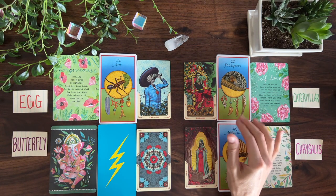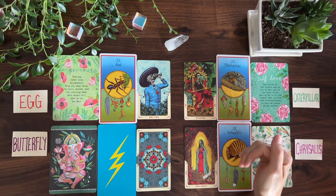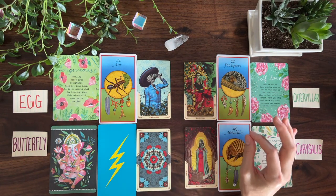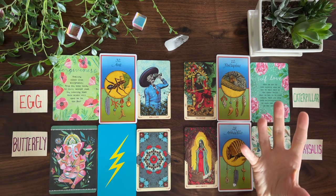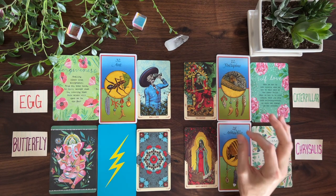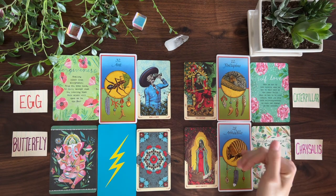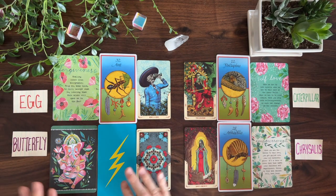So I want to say that maybe these two stages that you went through, the caterpillar and the chrysalis stage, learning how to protect yourself and love yourself and be an empowered being, are incredibly important for you. That's probably why they came out twice in a way, because I feel like you're so divinely connected, so sensitive to that energy, that learning how to protect yourself is of massive importance to you. Massive. I cannot understate that. It's massively important to learn how to protect yourself, to learn how to love yourself in order to be out in the world, to serve the world.